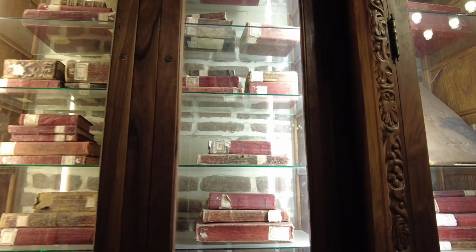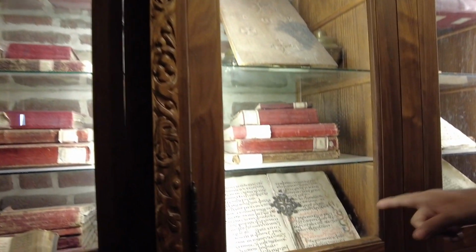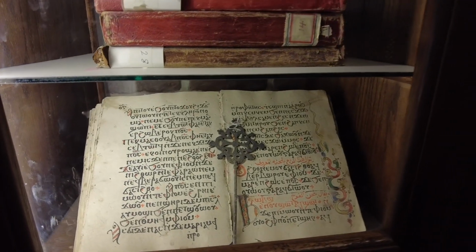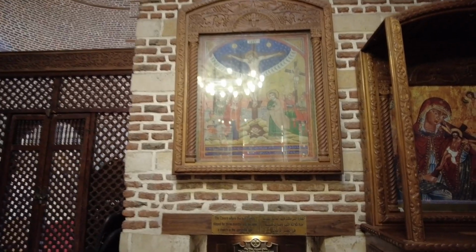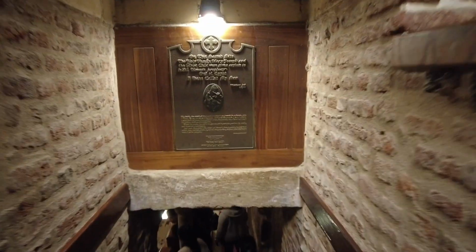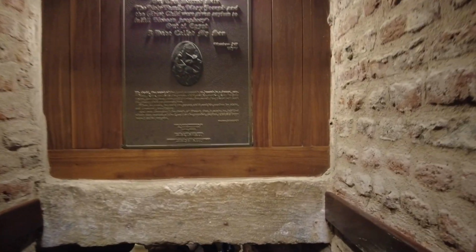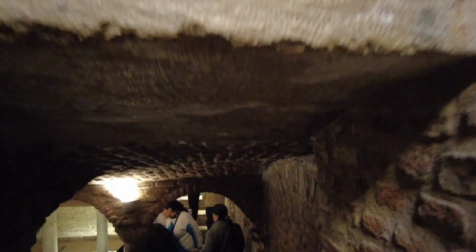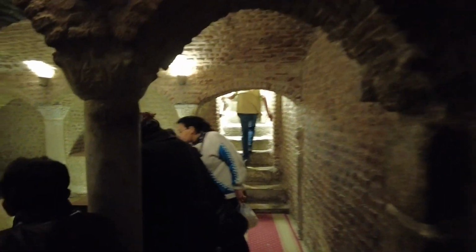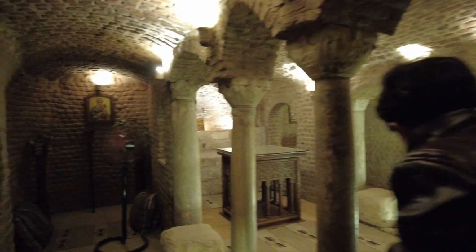Earlier, I mentioned that this is one of the most important churches for the Christian religion, and this is because, according to Christian belief, the temple is located where the Holy Family took refuge during their stay in Egypt. Just before entering the crypt, we can also see a subway well where, according to tradition, the whole family drank water. This makes this church so important for Christianity.